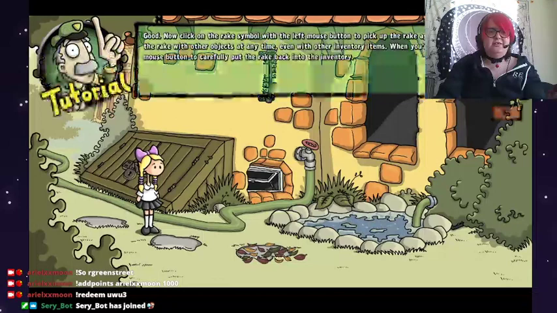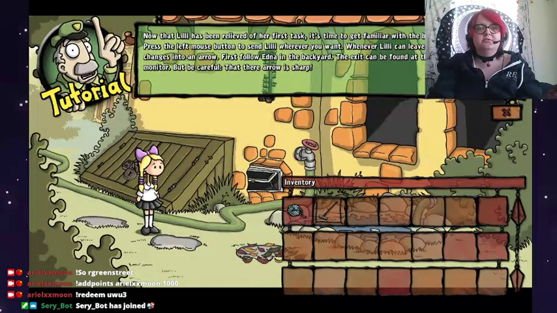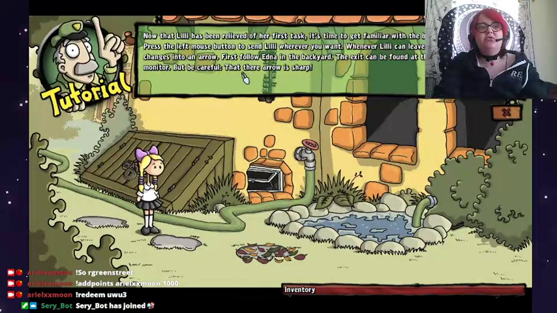Now that Lily has been relieved of her first task, it's time to get familiar with the basic game mechanics. Press the left mouse button to send Lily wherever you want. Whenever Lily can leave a location, the cursor changes into an arrow. First, follow Edna in the backyard. The exit can be found at the right edge of the monitor. Be careful. That arrow there is sharp.